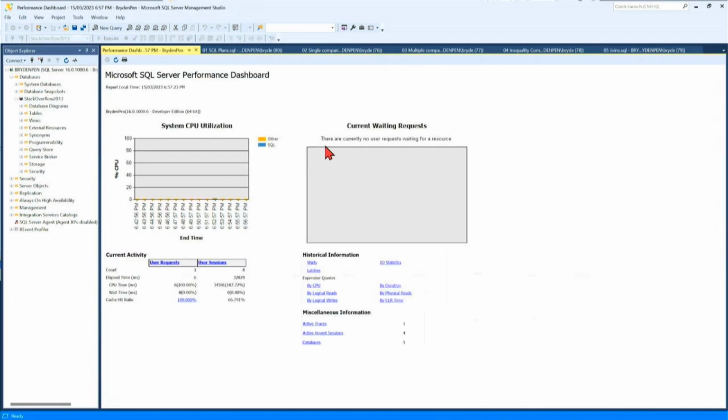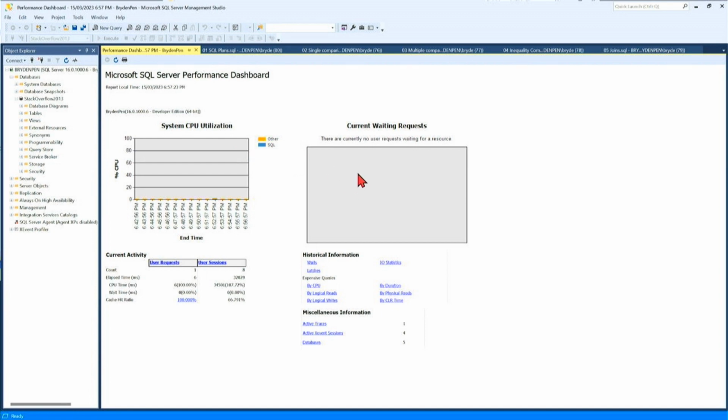And if we wait, that performance dashboard will come up. And well, here's the first one. If we want to find out if it's CPU constrained, this chart here on the left shows us how much CPU is being used both by SQL Server, which is the SQL, and other. So that gives us a good way of knowing whether it's CPU constrained or not. Clearly this one isn't, because everything's using 0%.